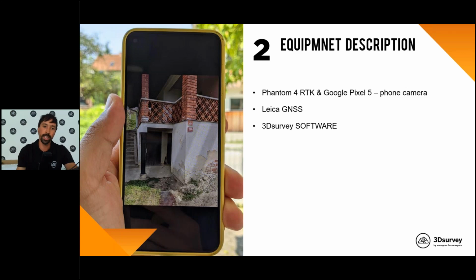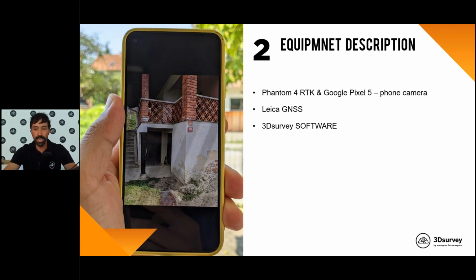What's good to know: turn off the GPS before you start triggering handshots with the camera, because this telemetry is not as good as the drone telemetry, and in the end it will destroy the accuracy, or not so many images will be matched in the bundle adjustment. So turn off the GPS, so that you're not going to geotag images which were triggered with the phone.